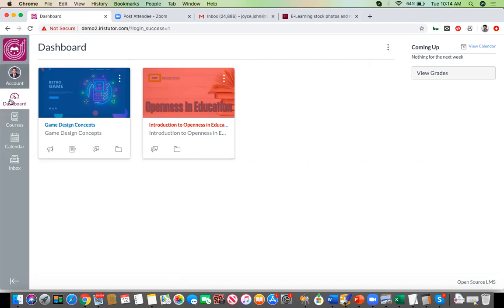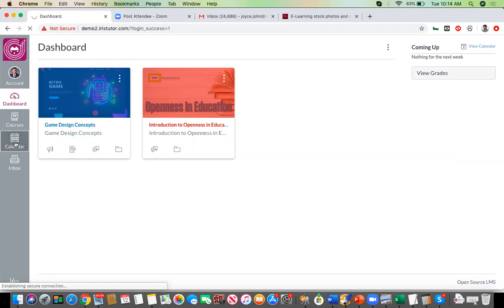On the left side, you have the navigation bar, and on the right side, you have the notification bar. So the content of the main area and the notification will change based on the menu that you have clicked. So this is a dashboard. Of course, the courses will display the courses that are attached to this teacher.